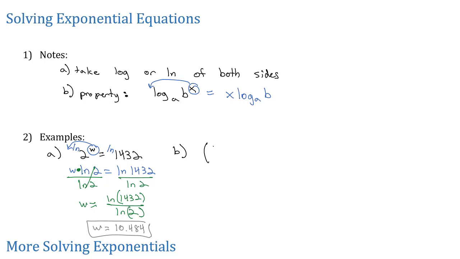Let's try another example with a fraction: 2 fifths to the x equals 5 eighths. Now we can do either natural log or log - both work exactly the same. We did natural log last time so let's use log this time. Taking the log of both sides still grabs that exponent and moves it out front giving us x log of 2 fifths equals the log of 5 eighths. Because we've got x times the log, to get x alone we'll divide both sides by the log of 2 fifths.